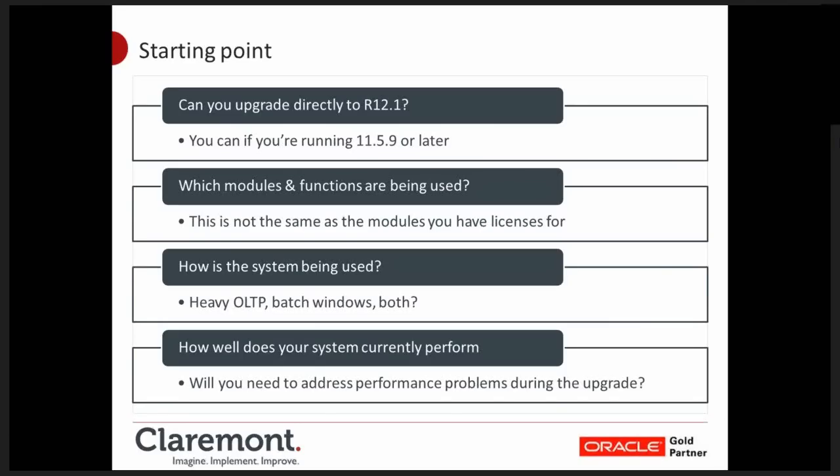How is the system being used? If you're running order management on a high OLTP basis — pumping through a large number of transactions in a business day — then you've got to consider performance testing when you do your first trial upgrade. Similarly, you may be doing a lot of batch processing. If you're heavy on the manufacturing side, revisions to bills of material may be uploaded overnight. You need to take into account how you test the system from a performance perspective. Release 12 is a little heavier in terms of server load than 11i — the difference is not massive, but performance testing does get missed on a large number of occasions.